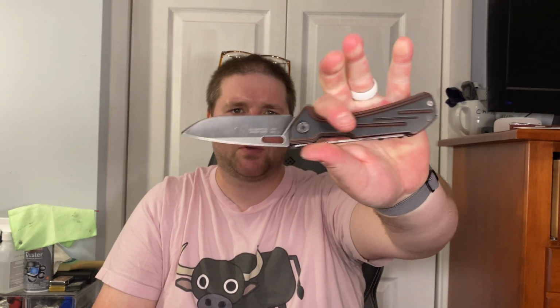But yeah, the blade is fantastic. Cutting is great. It's a drop point, very simple design, which means it's super useful. I very much enjoyed carrying this. I didn't cut a ton with it because I don't cut a ton of stuff in general. But the stuff I did cut, a couple packages, some paper, I think a little bit of cardboard just to test it, was fantastic. So, carry, cutting, ergo, aesthetics, sounds.